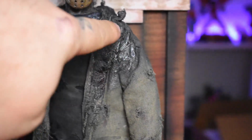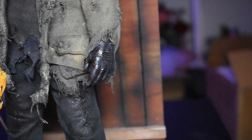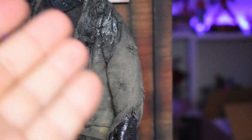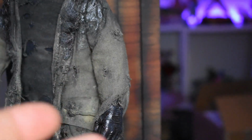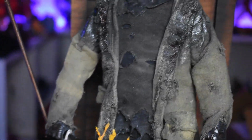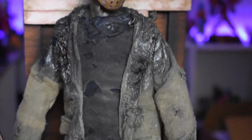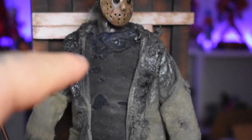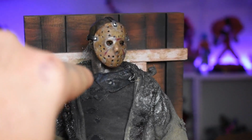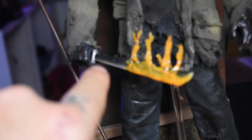Obviously, I worked as best as I could with this stuff over here. Re-weathered the hands, gave them some blood. And obviously, as you can see, repainted and re-dyed and re-weathered the entire jacket. This process took me so long, it took me at least 2 days. I gave them a custom fat body, a fat suit. The fat suit proportioning, I sculpted the neck under here to make him taller, and then put Once Customs head sculpt on there. Re-weathered. Have a real metal machete.